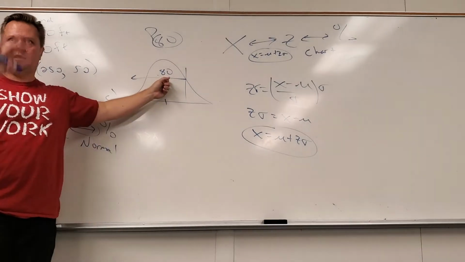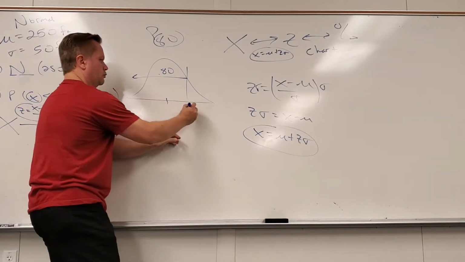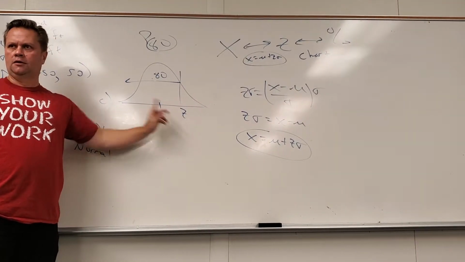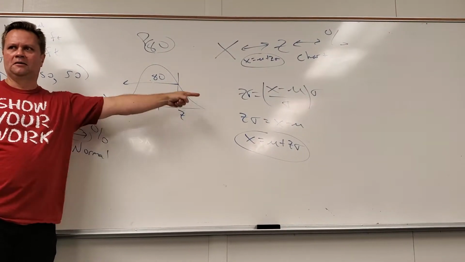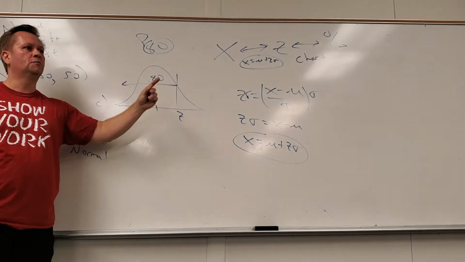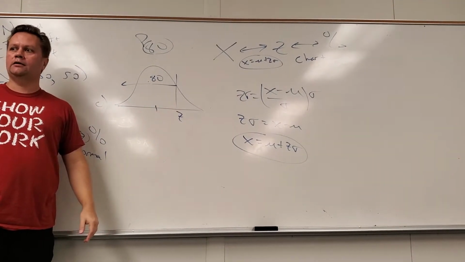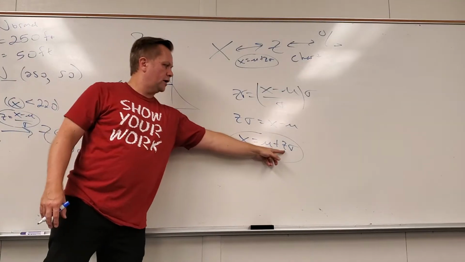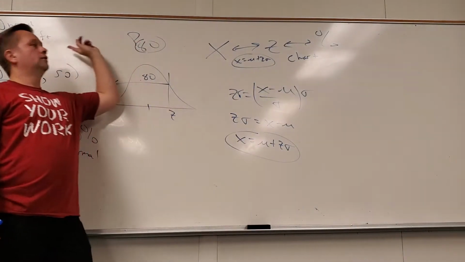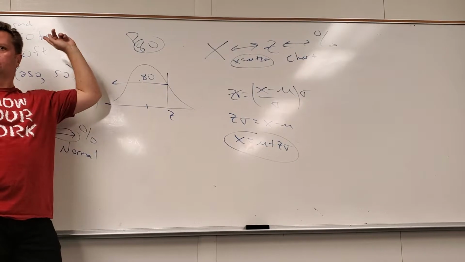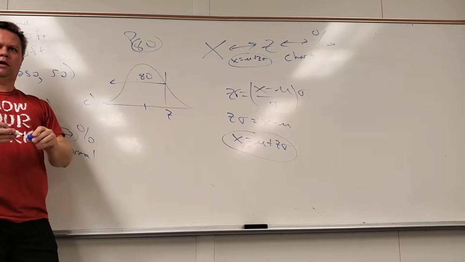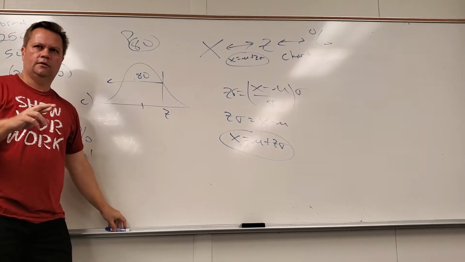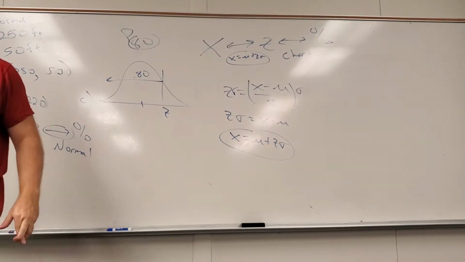Well, you look up 0.8 in the body, you get what that z-score would be. Can somebody tell me anything about that z-score? It's got to be above, so it's got to be positive. I like it. And then you plug that into this equation along with the other things that we know. Okay, maybe. All right. Can't read your faces right now.